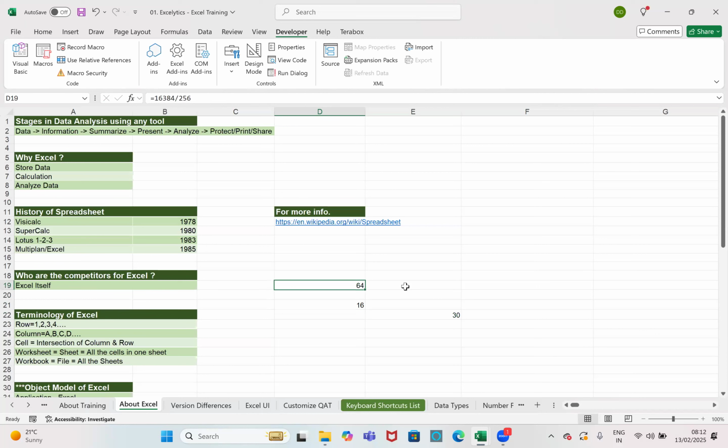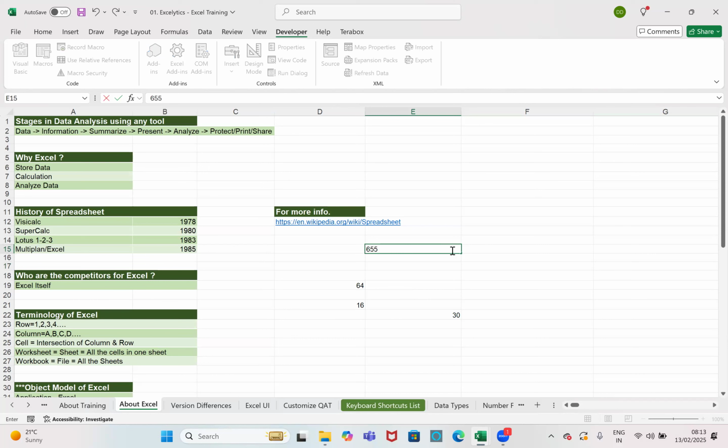Fine. Can you tell me what is the last column name in XLS format? IV. In XLSX, XFD. What is the last cell in XLS? Listen carefully to my wording: cell. What is a cell? The intersection point of row and column. When I am asking about the cell, why are you saying only the column name? What is the last cell in .xls? First tell me what is the last column? IV. What is the last row? 65,536 is the last row, IV is the last column. What is the last cell?